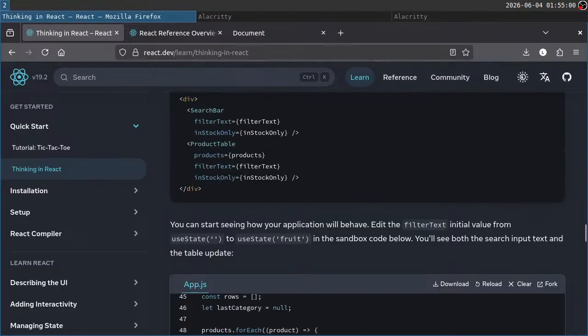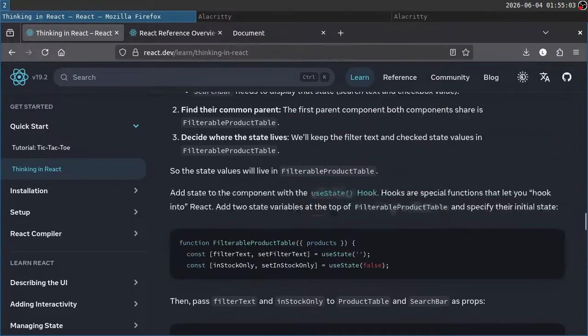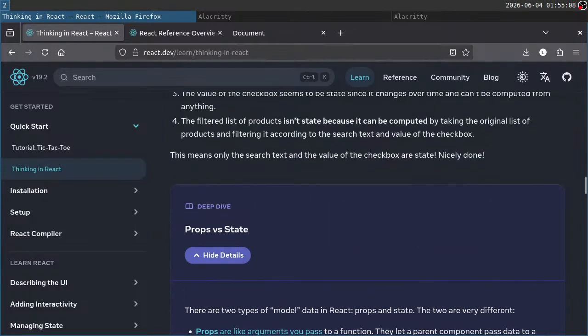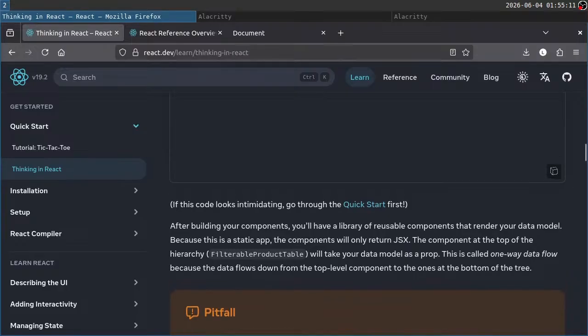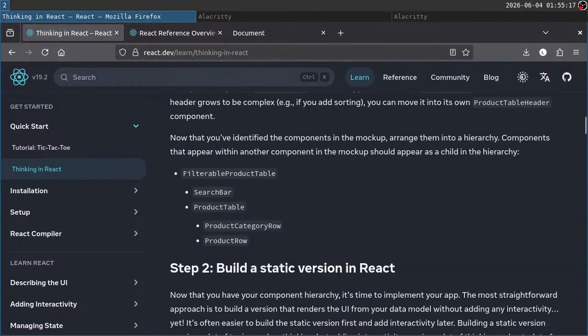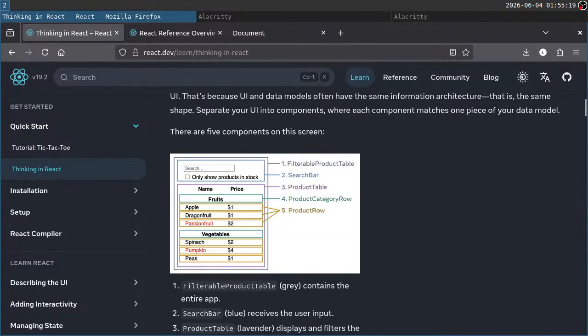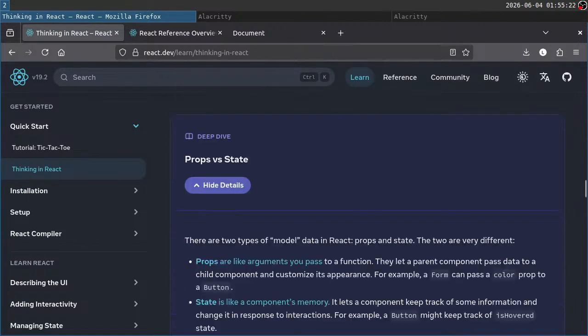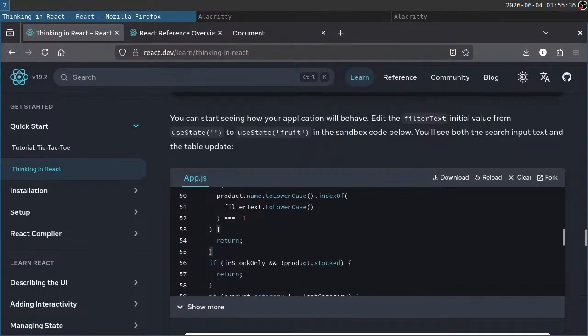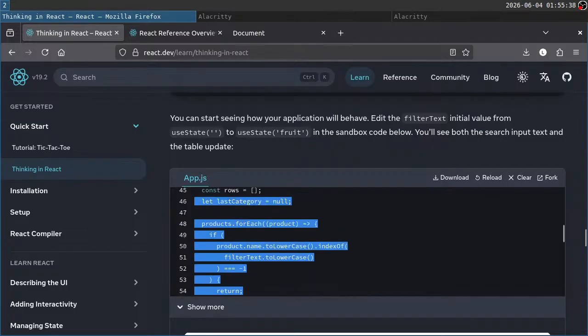Did I miss it? I don't think I did. Yeah, they didn't highlight the implementation of the filtering behavior. They didn't highlight that this code was added.